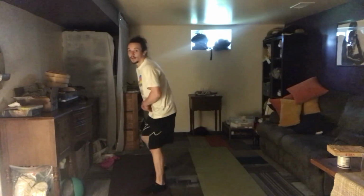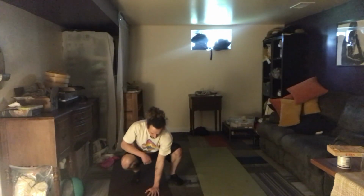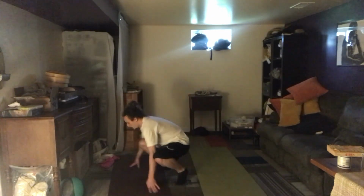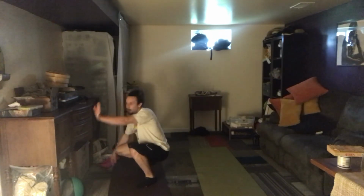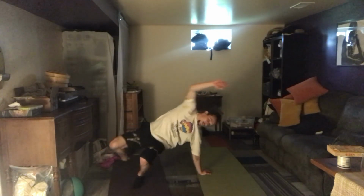We're going to break it down, starting with the easiest one. So again, we're going to come down into our low squat, put one hand down on the floor in between our two feet. I'm going to turn sideways so you can see this next part. Then it reaches up and over. I follow it with my eyes as it reaches to the ground, and I'm in my crab walk position, but one hand is up in the air. That's where I'm going to push my feet up, like this, as I spin around the side and land on the other side, like this. Ready?